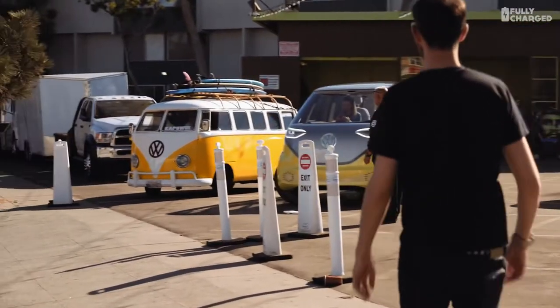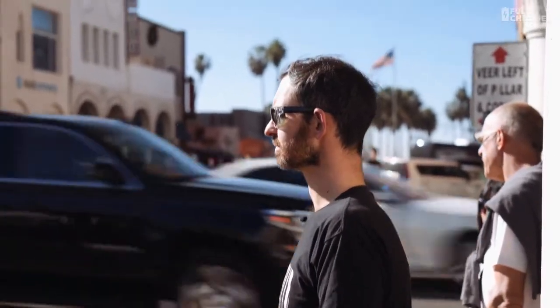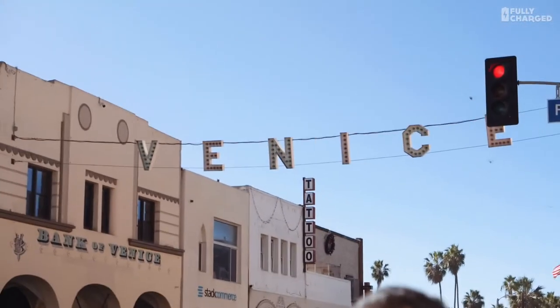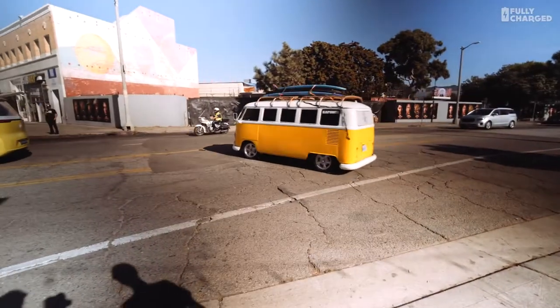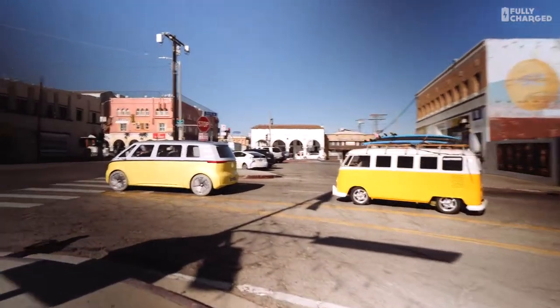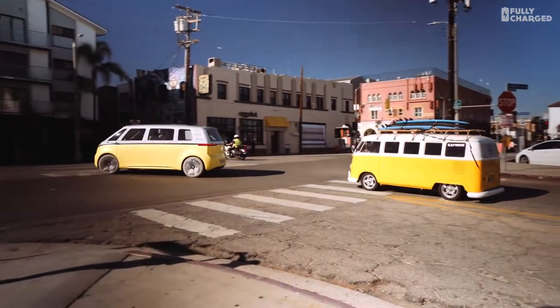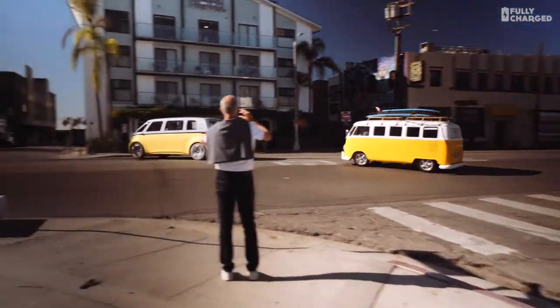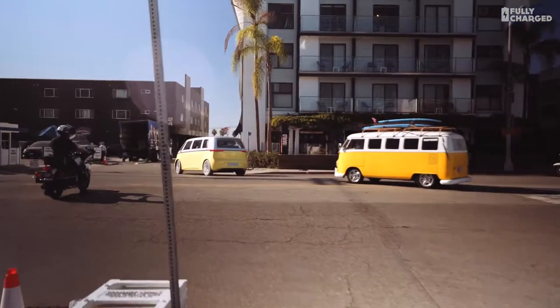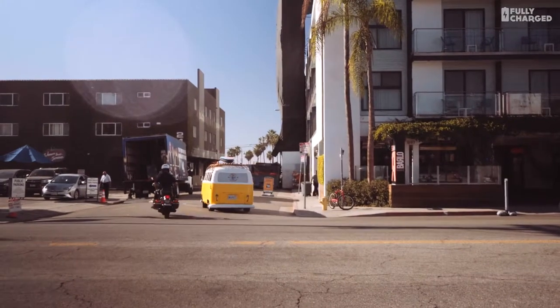The Buzz bus has pulled up over there next to a classic split screen, the one that we just saw, so you can have a good look at the old right next to the new. This is one of those Luke, I am your father moments, isn't it? Look at that. So you can see the size difference immediately. But the DNA is there, which it hasn't been, I don't think, on a lot of VW's previous production versions.